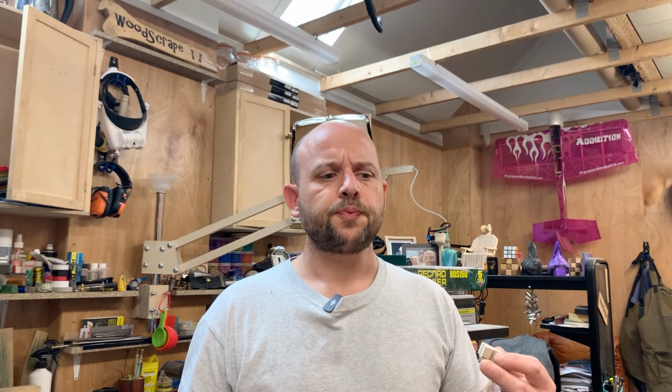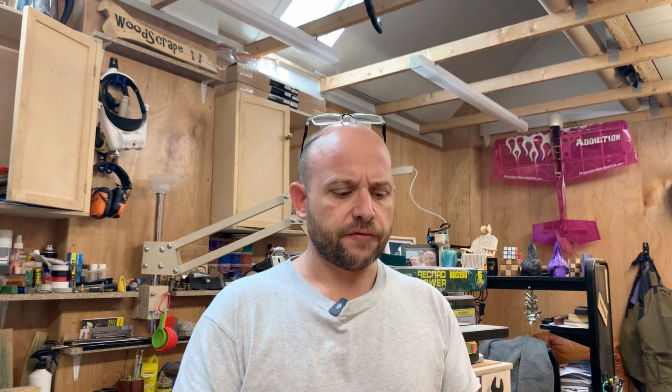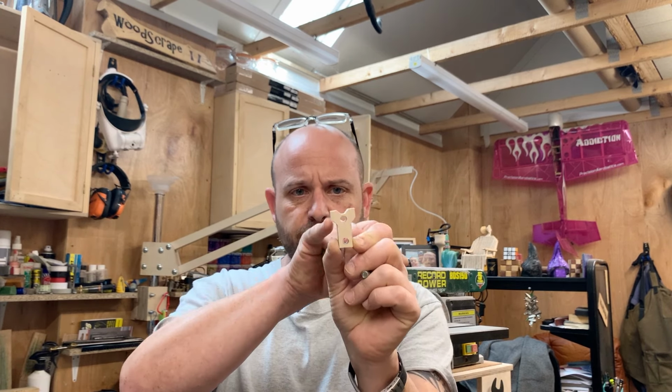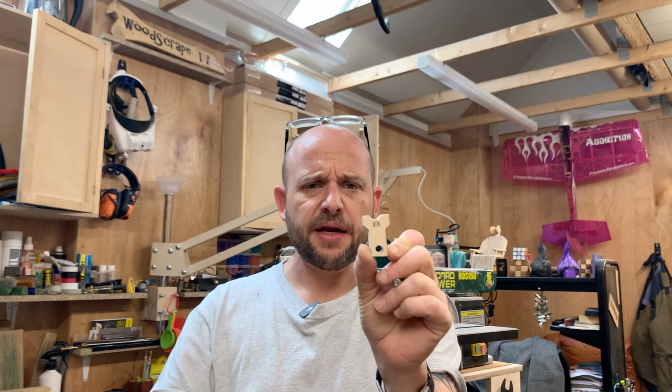I designed a lever on Fusion, and obviously on Fusion it doesn't really take anything into account like friction or anything like that. So I sort of tried a few different things. So that was the first one. And these were just too sharp and it wasn't the right angle.